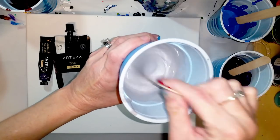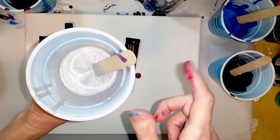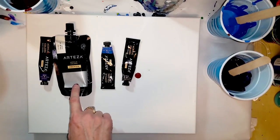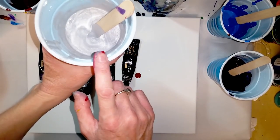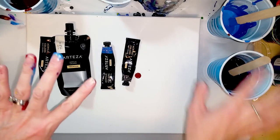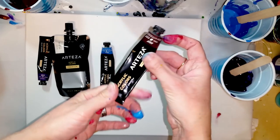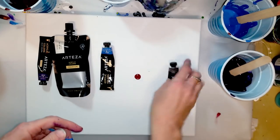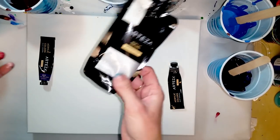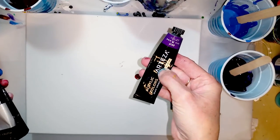Now, with the silver, to get that consistency, I did have to add a little bit of water, but their silver was really, really thick. The Arteza silver was really thick, so I did have to add a bit of water. Not a whole lot, but a little bit. So anyway, there's that. So we have paint, Floetrol, no silicone. The colors I'm using are Bordeaux red, cerulean blue, of course silver, and violet.